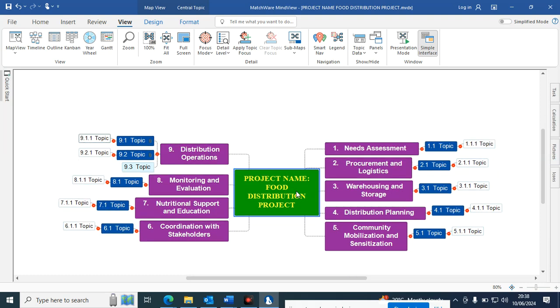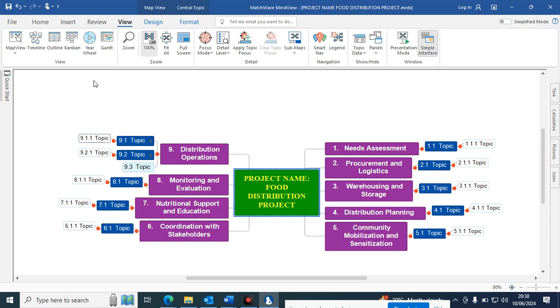The way the system is right now, even if you have done monitoring and evaluation, you cannot separate what we have here and say that you have completed this. But using the Kanban, you'll be able to separate this from what is in progress, what has been completed, and what has not started. So that is the work of the Kanban in project management.